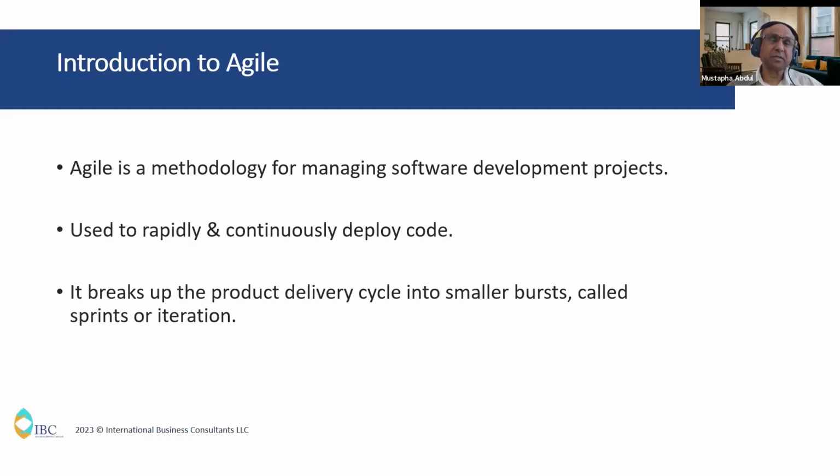Agile is a methodology that was developed for managing software projects. It allows teams to continuously develop, test, and deploy in short time boxes. These time boxes are called sprints, or in SAFe, iterations. The iteration will last from 2 to 4 weeks, depending on the size of the company and the number of teams involved. Usually the outcome of any of these iterations is a usable increment or a product feature that provides value to the customer.